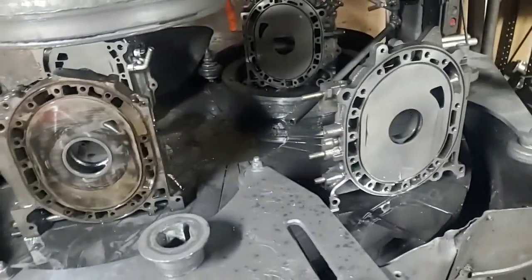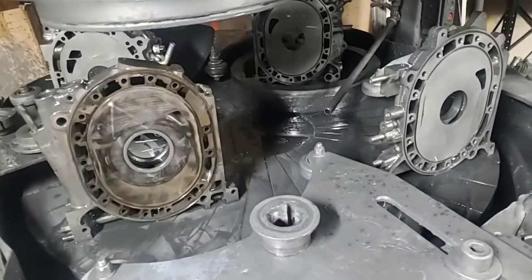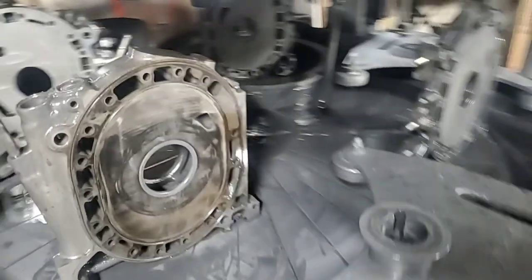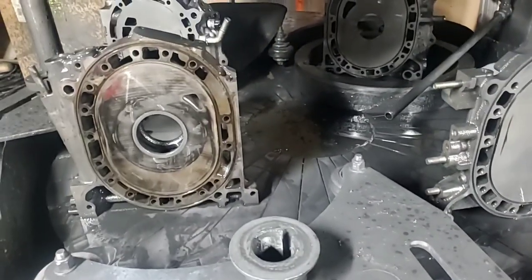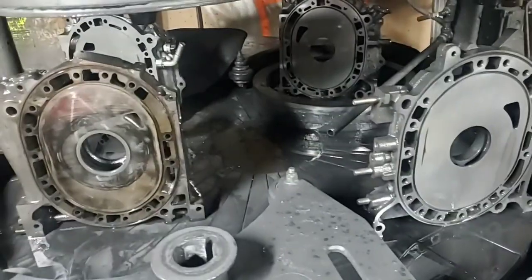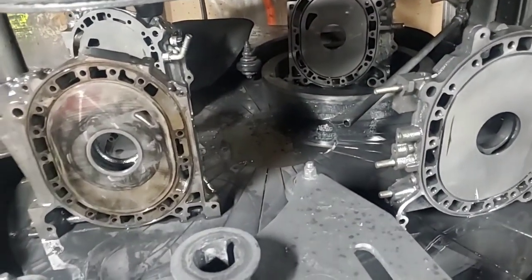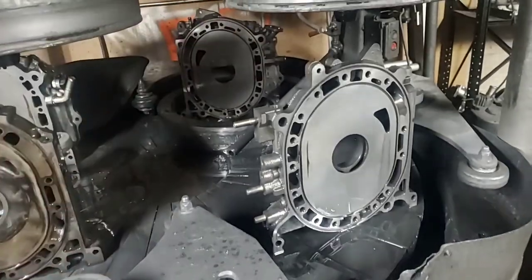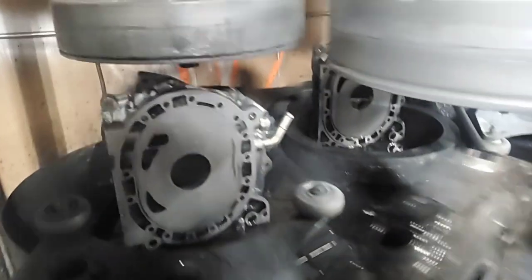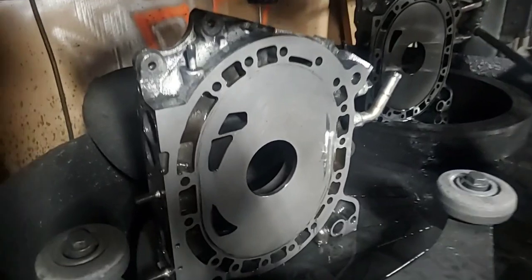Regardless of the wear you're flattening out — remember what that plate looked like — you're also fixing your water seal areas, which notoriously people struggle with in the rotary industry when doing their own rebuilds, and even some shops. So when you're dealing with side plates, whether FC, FD, 20B, or four-rotor, resurfacing between your run times, seasons, or whenever you come to a rebuild is highly advisable. Not just because of the wear factor, but because of the metal-to-metal seal for your water seal area — which is very similar to what a head gasket does in the piston world.